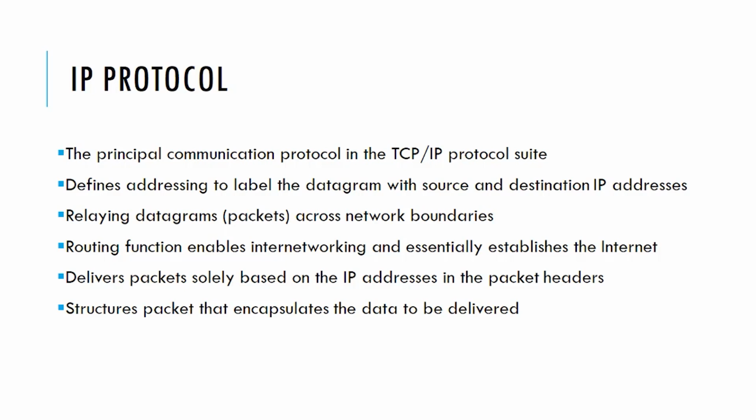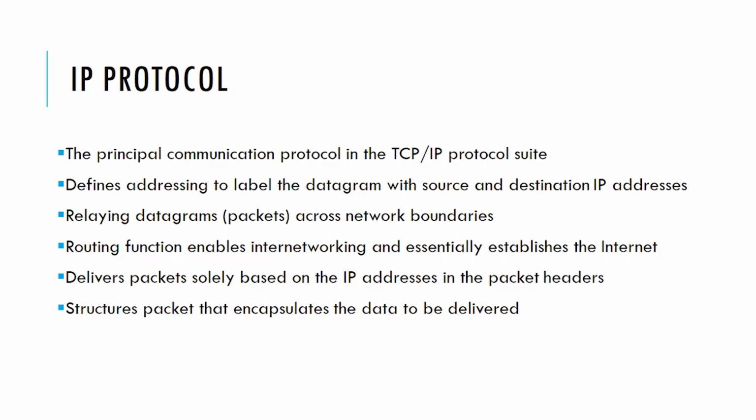It defines the addressing to label the datagram or the packet with source and destination logical addresses that are called the IP addresses. It relays the datagrams or packets across the network boundaries from the source to the destination depending on the route, which is established according to the source and the destination IP addresses. This routing function enables internetworking and essentially establishes the internet. Without routing, it's hard to imagine that there is internet here.